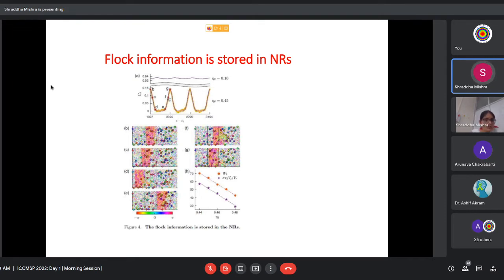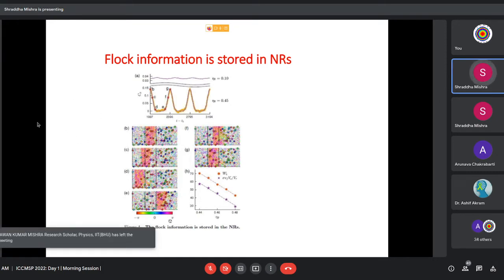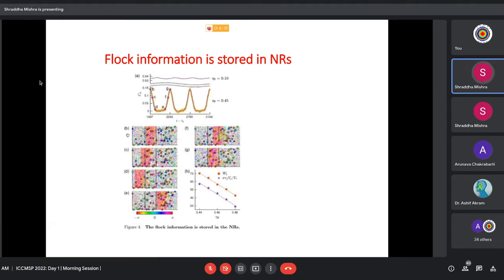To understand this periodic modulation, we generated some snapshots of the whole system sample. And in the sample, the color again represents the orientation of the particles. Circles represent the rotators, and the color inside the circle represents the orientation of the rotators. This bright red or pinkish color represents a band in the system, a large number of particles all oriented in one direction. Right now this band is oriented in the minus pi direction, so this band is moving in the minus x direction.